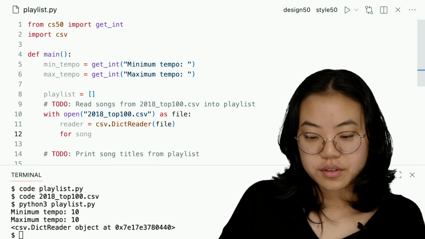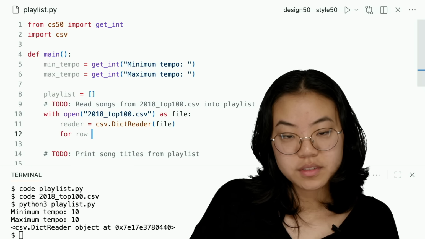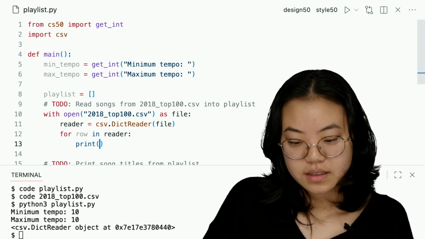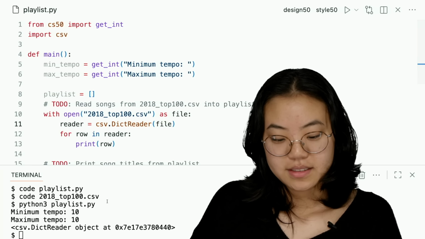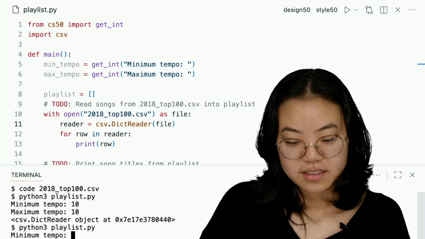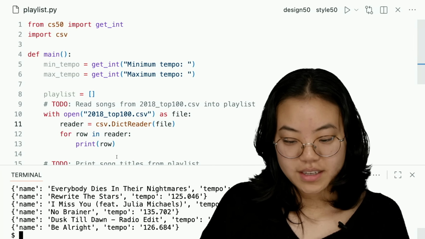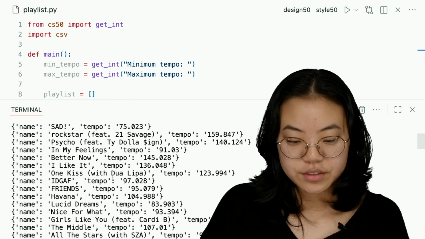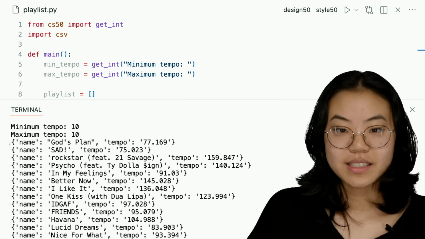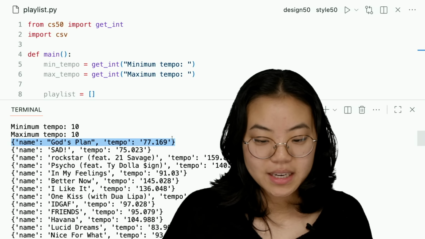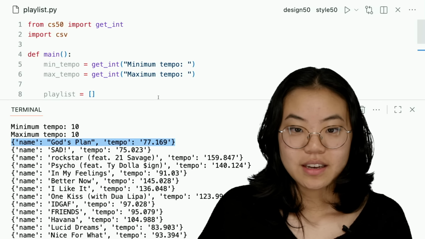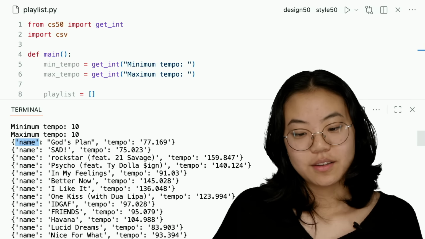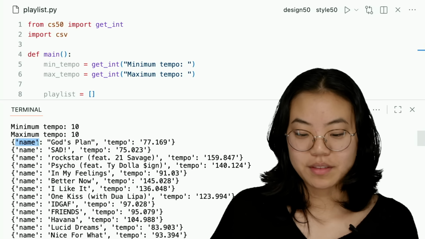So if I loop through, say, for each row in reader, and I print out the row, now we see printed out every single row from our CSV file, but now formatted as a dictionary, and each key-value pair is based on what we saw in the CSV file, where we have the name and the tempo.